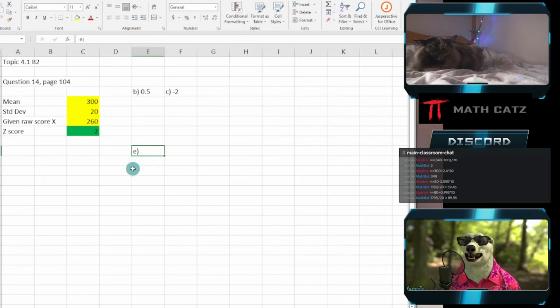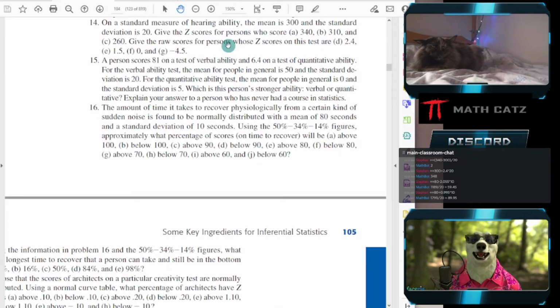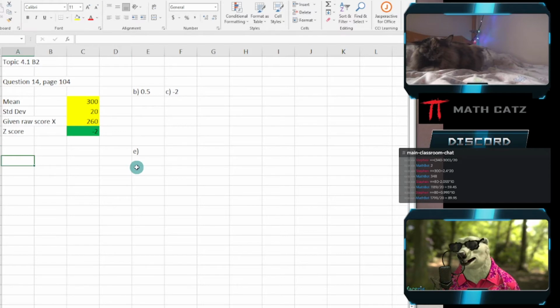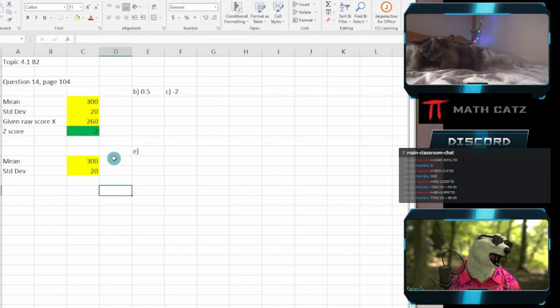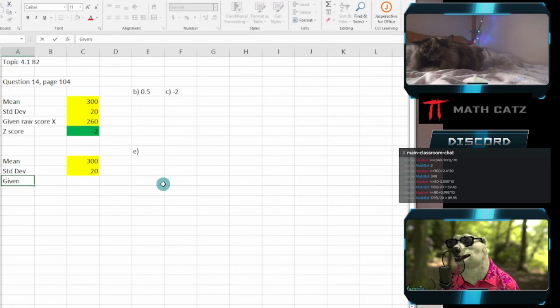So let's do that perhaps for the next one as well, where I am given the Z scores, we'll do E and F maybe. And actually, no, I'm going to do E and G. F is super easy. And I want to calculate the raw scores. So let's maybe, just to separate these, let's do the mean again. It is the same, I know. We could have used the top one, but just to keep them separate, so those two are input cells. The color makes it easier for me to see. Not necessary. Now I'm given the Z score.